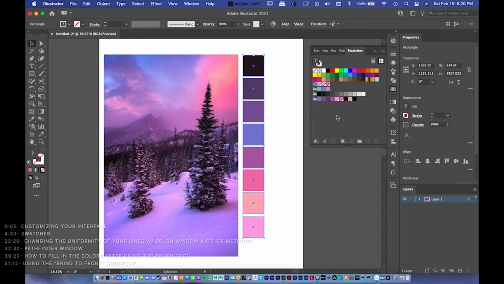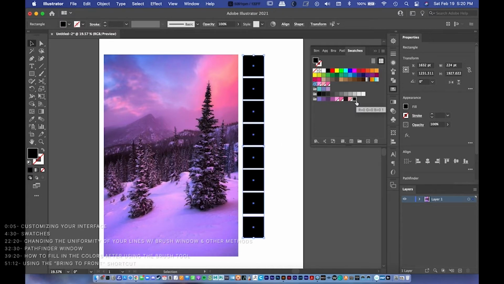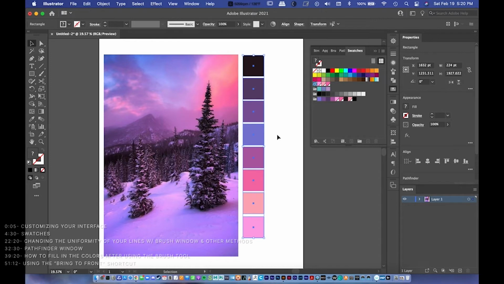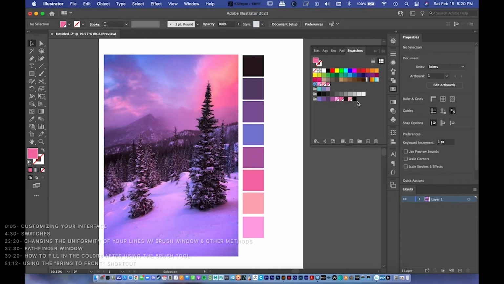And there's just one more step we need to do, and this is the same if I do it one at a time or as a group like I did just there. Seems like it saved a black swatch right there that I don't want. So you see what's happening here is I want to get rid of that black swatch. Notice how all these rectangles are selected at the same time. So if I click on it, they all turn black at the same time. What I need to do if I want to throw that in the trash is press V and click off of it. And now I can just drag that into the trash and it's gone.